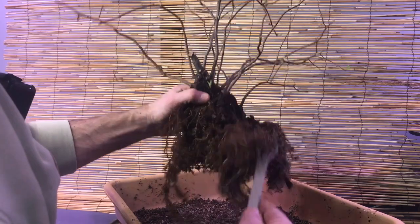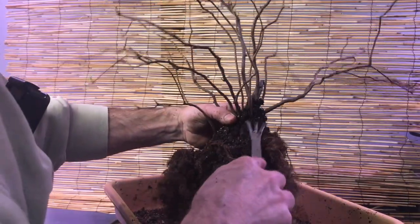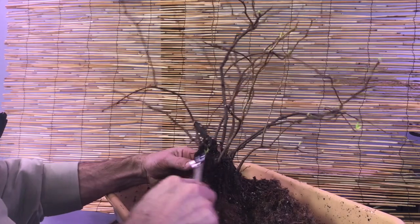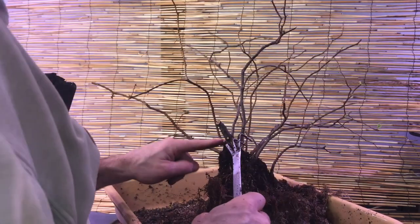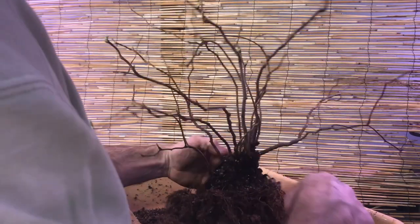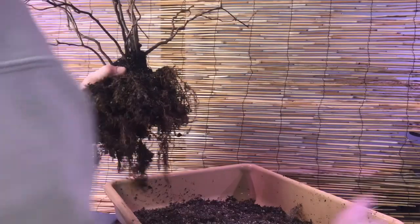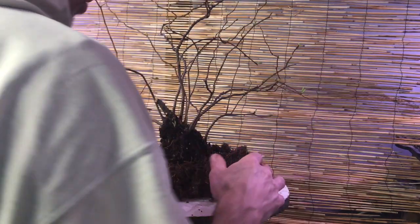It's almost like there was a whole bunch of little trees that were just thrown together in a pot. There's no real leader, no real central trunk except for this big thick one that's been kind of damaged with some growth off to it. I want to make sure I keep this thing alive for its first year in a new soil situation. Let me empty some more soil — I seem to have lost connection with my GoPro so I'm down to my phone.